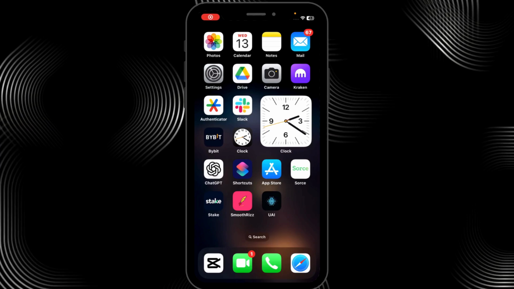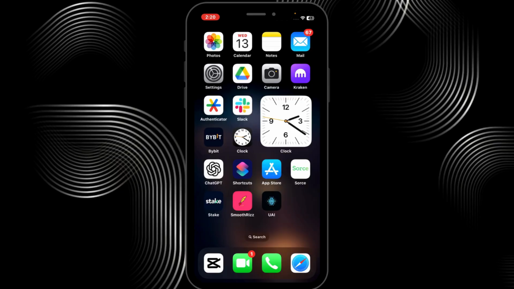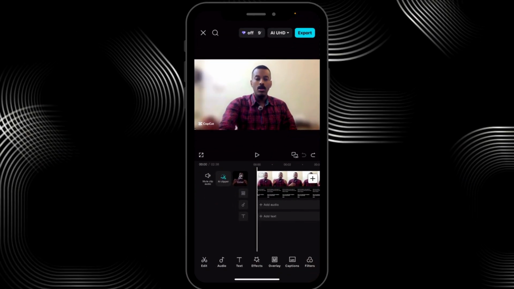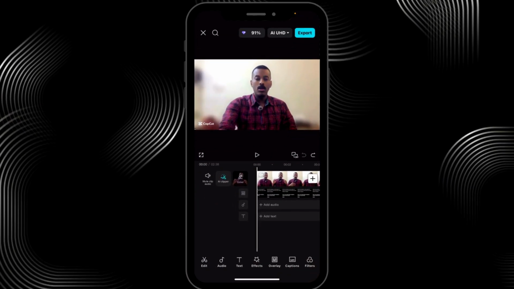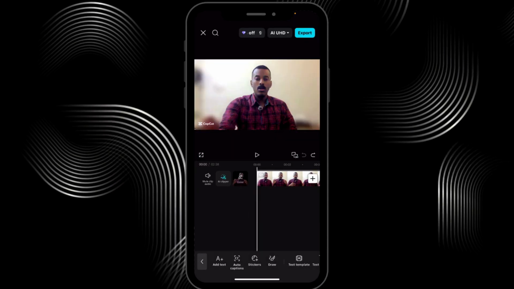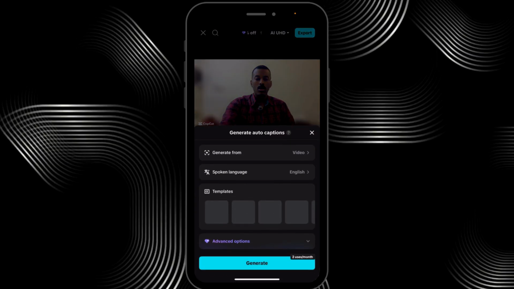I'm going to guide you through how to use CapCut auto captions for social media videos. Use CapCut's auto captions to quickly generate, edit, and style subtitles for social media videos by selecting the text menu and choosing auto captions, the second option. So tap in.